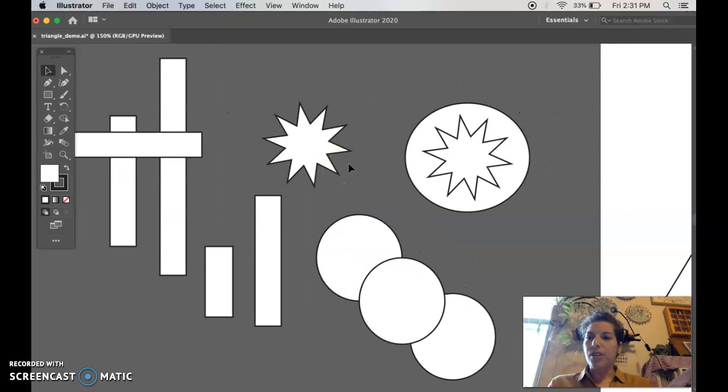Before you use the Shape Builder tool, you need to select what you want to have affected. So I'm going to select both of these, this area. So what I'm doing is click and drag a box around something. If I don't like this selection, I can click off of it and do that again.